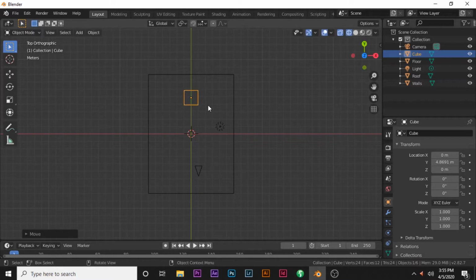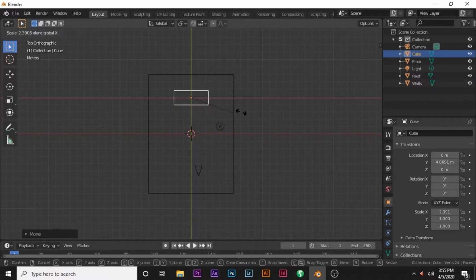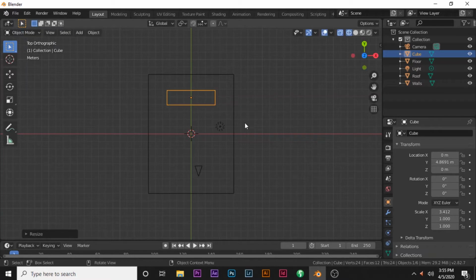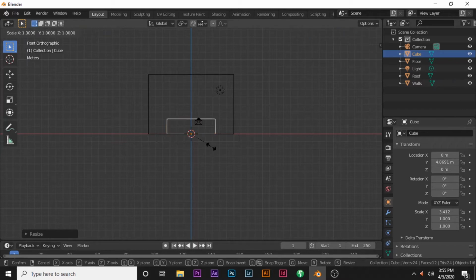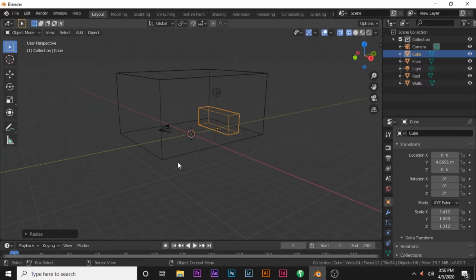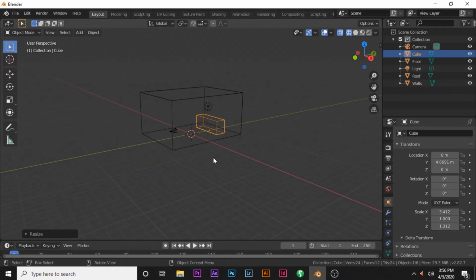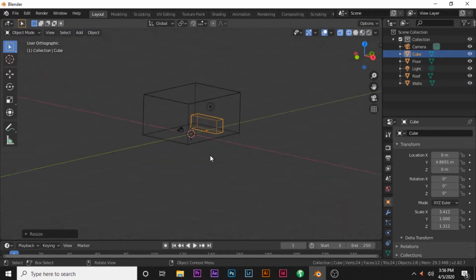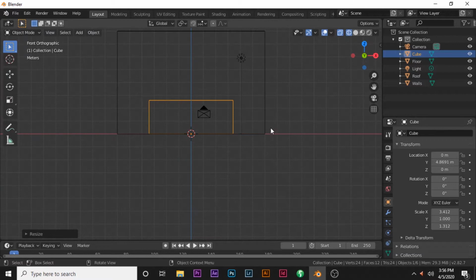The desk will be here, and then scale it on the x-axis about so, and then when I scale it on the z-axis, it will actually scale from here up. Then I will scale Z, and then I'll move it like so. So I want the desk to be about this height. It's fine. And then I will go to the front view.